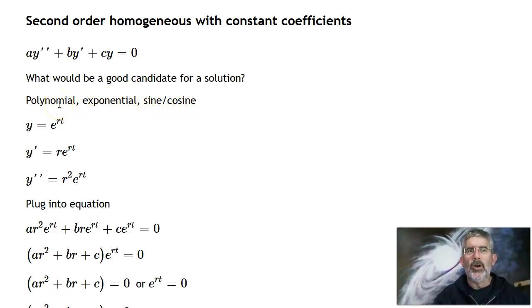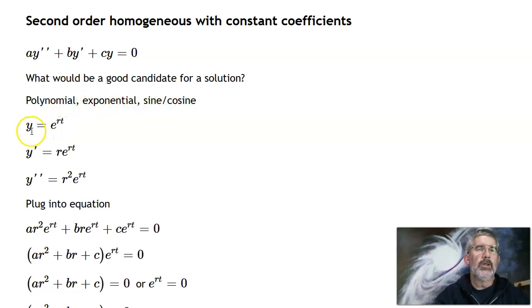Polynomials, it turns out, aren't. Because, I mean, think about it. If y is a cubic polynomial, then the derivative would be second degree, and the second derivative would be first degree. But there's no way this is going to add up to 0, because that cubic polynomial has a cubic term, but the derivative and the second derivative don't have cubic terms to cancel out the cubic term. So the crossed out polynomials here are definitely not going to do that. But exponentials, sines and cosines, yeah, we're going to see those come up. But let's start with just an exponential.